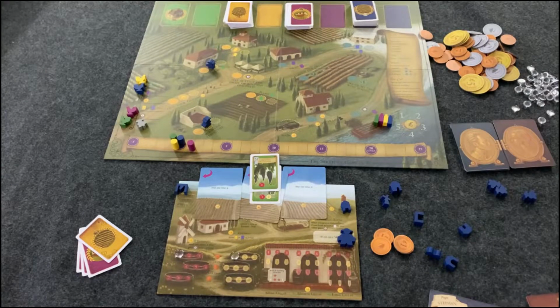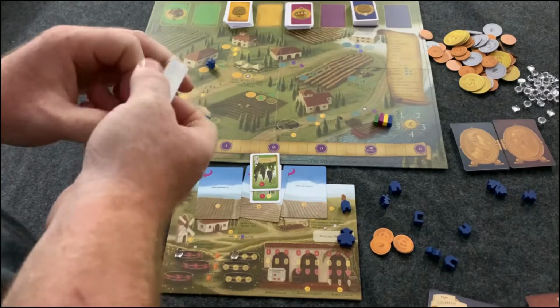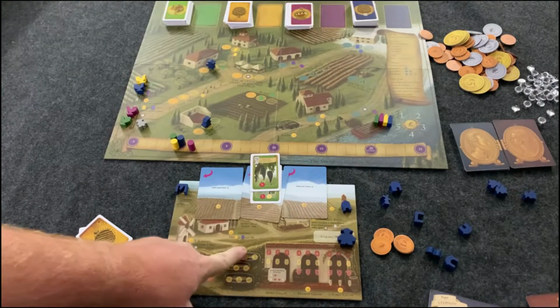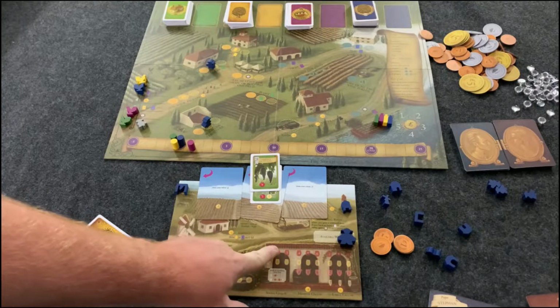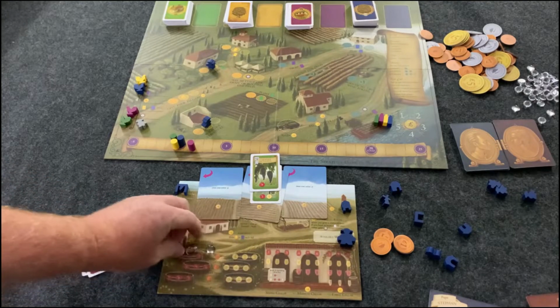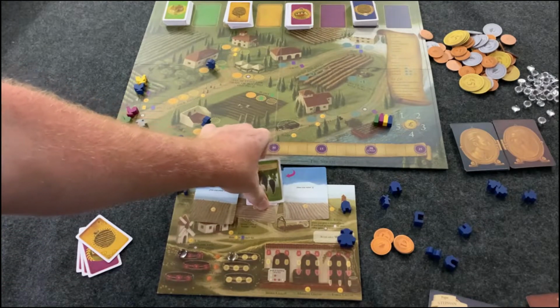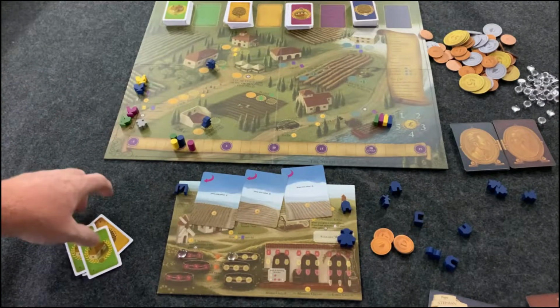And every time I harvest, I get those grapes and they go into my little crushers. And every round, at the end of the round, everything will age. So these will go up. If I had any wines in here, they would go up. So in a nutshell, that is the summer actions. So that's the different things I can do throughout the summer.